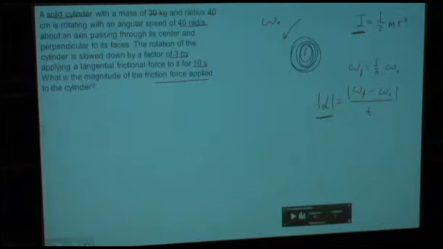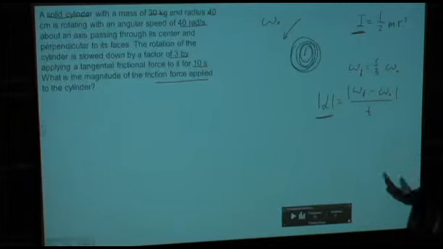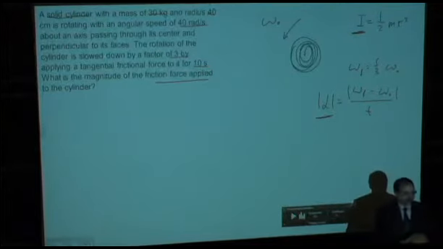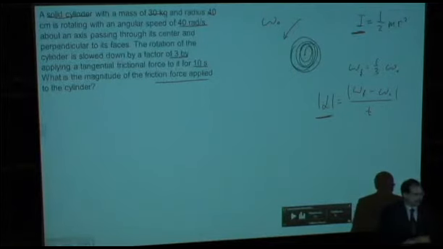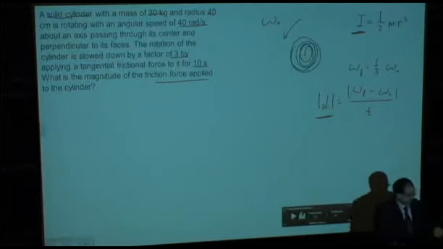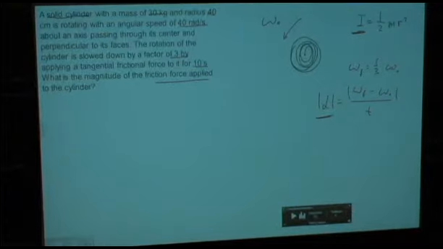What kind of physical nature? I don't know, maybe we touch it with our hand, or maybe the friction is between the cylinder and the axis. We don't know. It doesn't matter. What we know is that if we apply Newton's second law for rotational dynamics, we should write that the magnitude of that torque should be equal to these two numbers multiplied. Well, that's it.